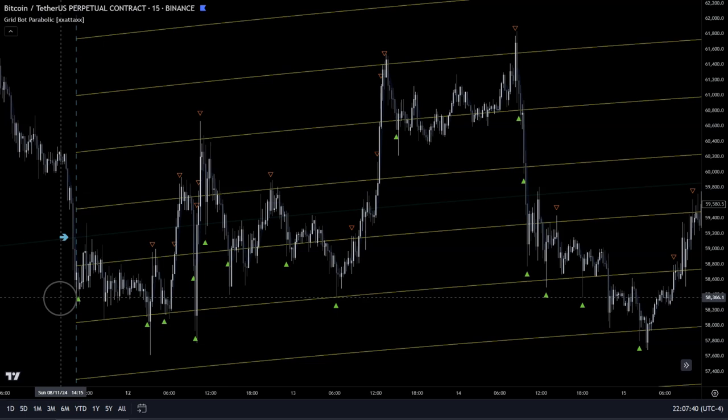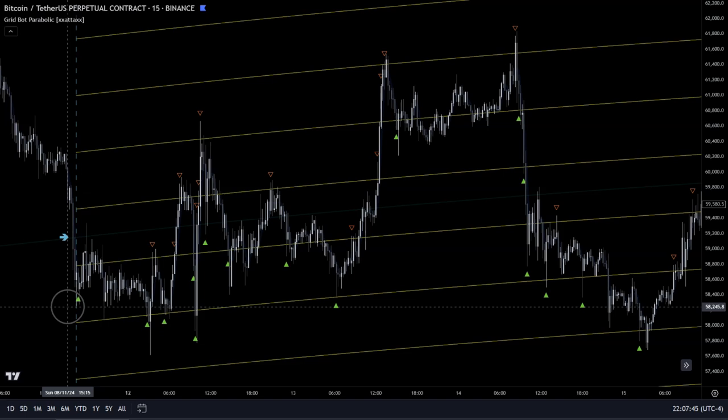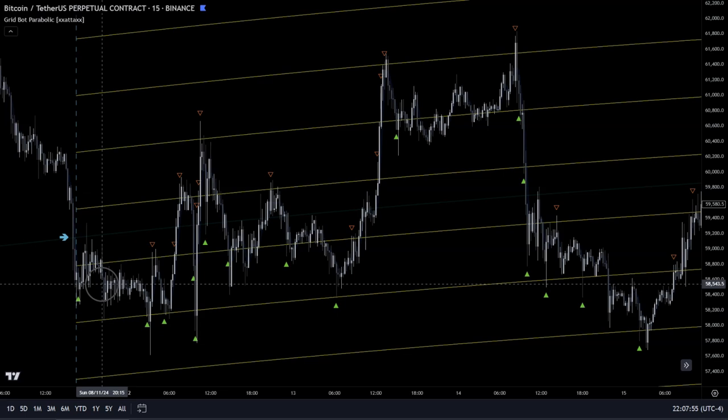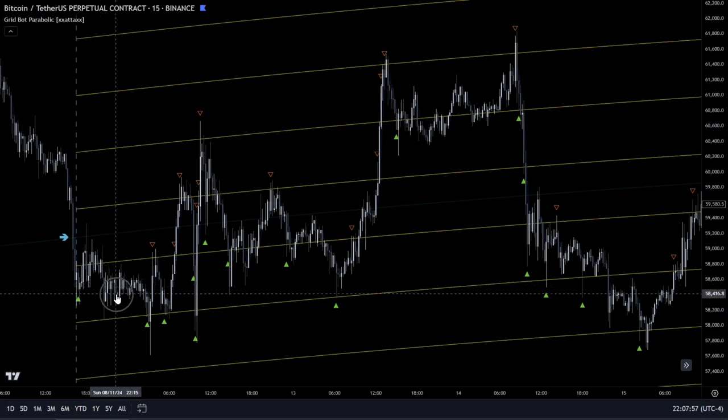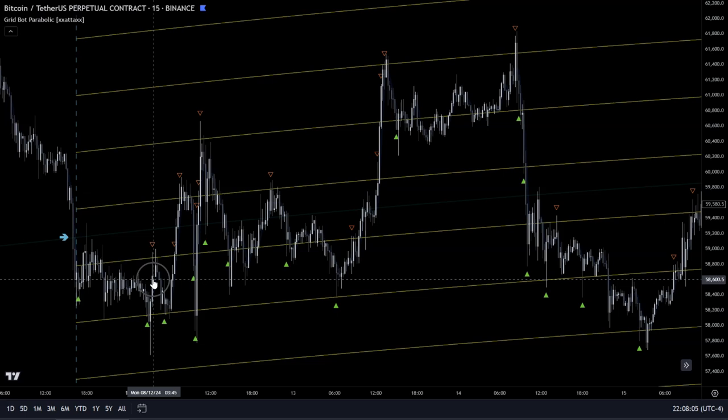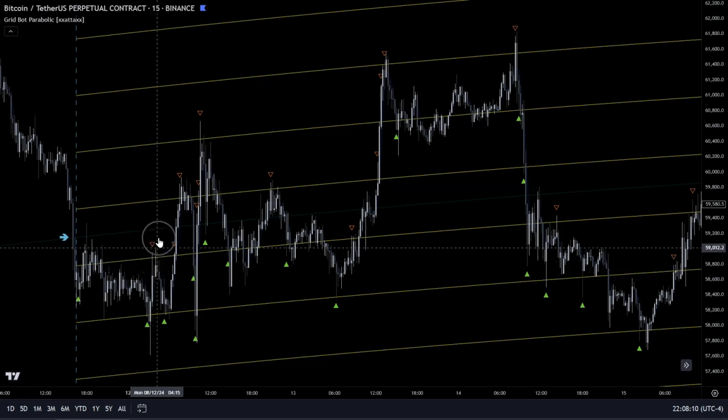So the first signal on this grid is a buy signal, represented by this solid green triangle, and it was signaled the moment the grids were touched on this level. As price moved downward, and since we're still in an upward moving grid, the next signal generated is another buy signal, and then price returned and moved up to this grid level, and as soon as this grid level was touched, the secondary signal was triggered, which would be an exit or a take profit in this case.